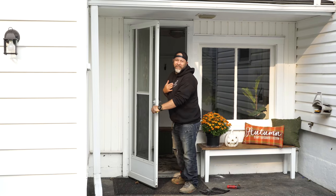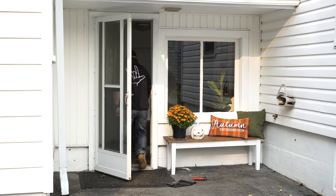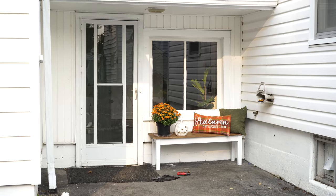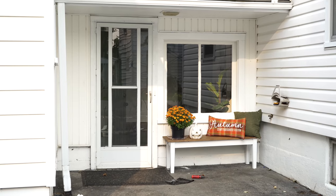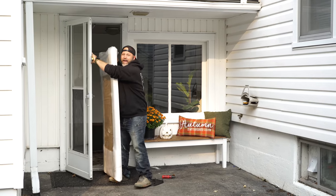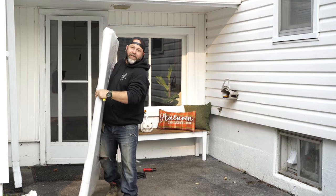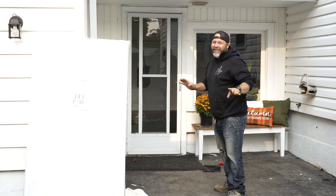I'm nervous. Don't be nervous — because we can't take it back. He's looking for it, he forgets what room he put it in. We just moved a whole bunch of stuff and he probably had to hide it because he knows I would have seen it. Yesterday we were cleaning all day — I don't know how I didn't see whatever this is. It can't be that big. Actually, it is big. You may have seen this come in but I told you not to touch it. There are two parts to this — another box.